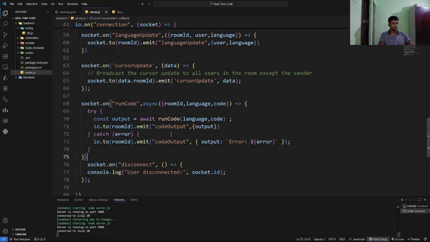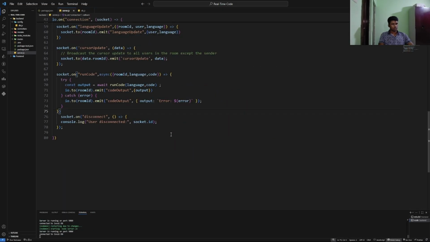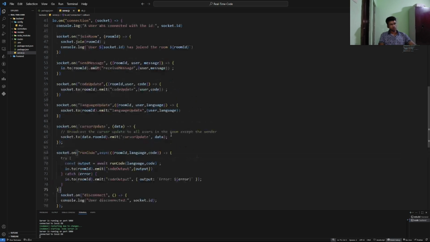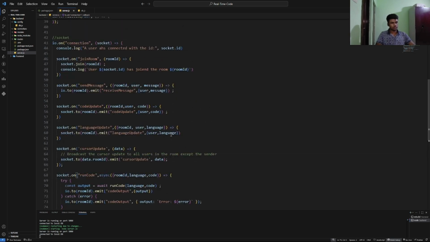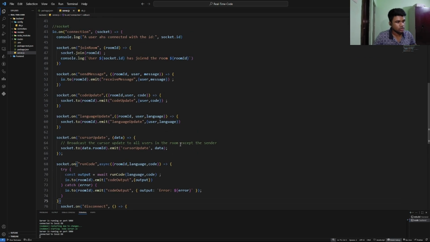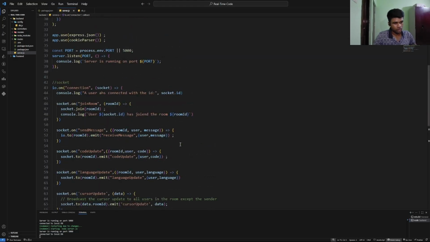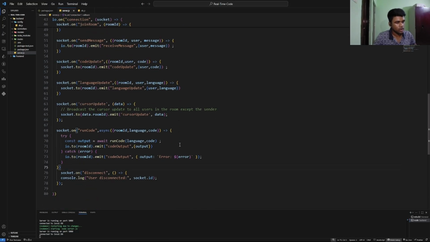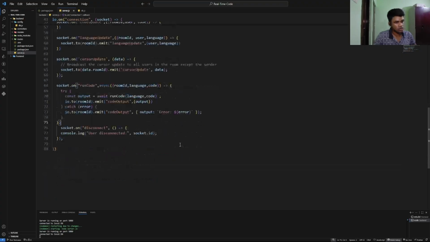So this is the basic socket setup. I think it's quite simple and it won't be much difficult to understand. So in the next part, we'll be trying to understand and write the run code function, and then test it using Docker.